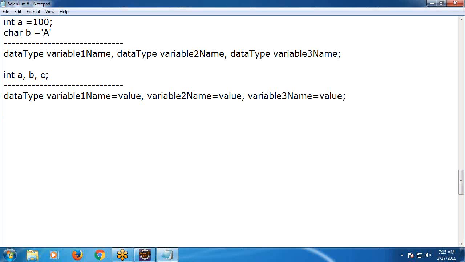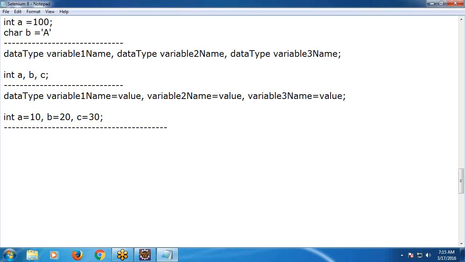For example, int a equal to 10, b equal to 20, c equal to 30. Okay, Sanjida, declaration of variables.